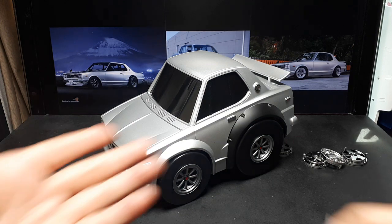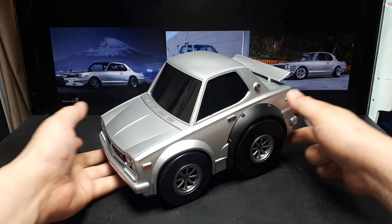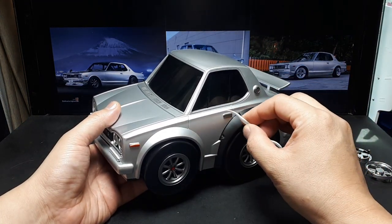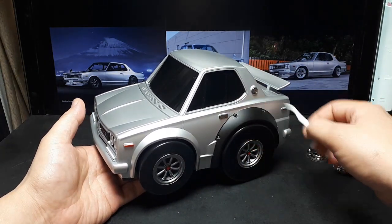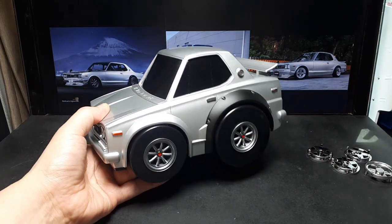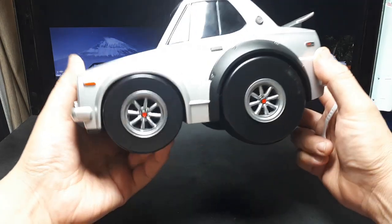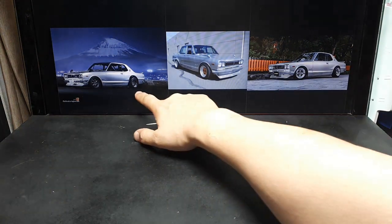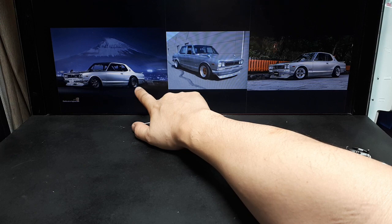After 4 days of modeling, this is what we've come up with. 4 days of work. And the reason why is because it's really hard to measure things with radii in both directions. I had to modify all these 3D printed parts 2 or 3 times. So it takes time to modify, and then it takes time to print and paint and all that stuff. So if you look at these images, the de facto standard custom wheel for Hako is a Watanabe F8, so I had to have that. That was already in my mind.